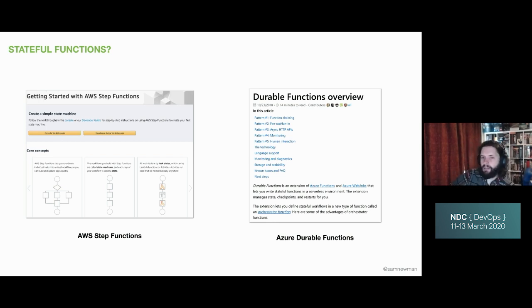And I like the idea of keeping that stuff in code rather than pushing it out to some separate JSON type structure, because it becomes harder to see how things hang together. Whereas with durable functions, you've got half a chance of actually following the code flow, and the flow between those functions, just by walking through your code.